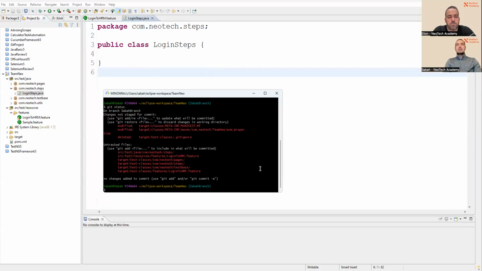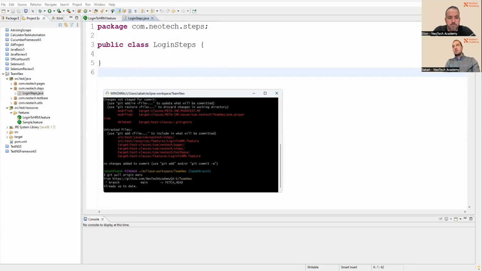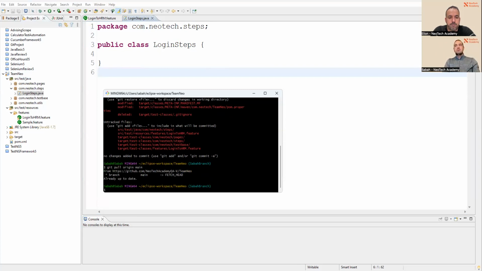If we want to get changes before we do something, of course, we can say git pull origin main. In that case, you're going to pull from your remote main, meaning from GitHub, and you're going to bring those changes here before you send anything of yours. In this case, if there's nothing to be added, then it's already up to date. So no one has added anything.